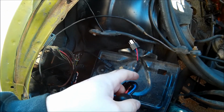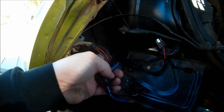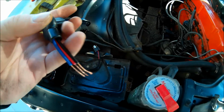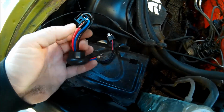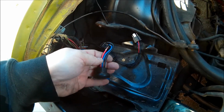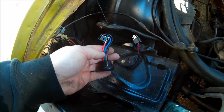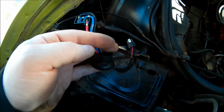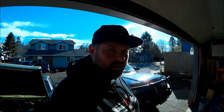So I'm going to snip those, and I'm going to solder this in and then heat shrink those. Pull this back so I know, let's see, blue is going to go to brown, green's going to go to red, black to black. So come back when I got this all soldered up. Before we do this, let's go see what mischief Caleb's getting into.